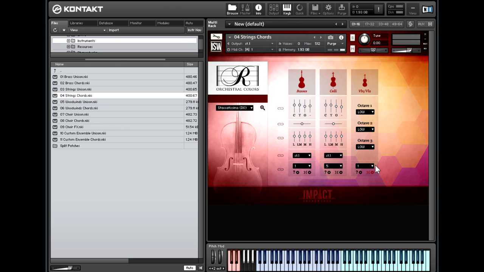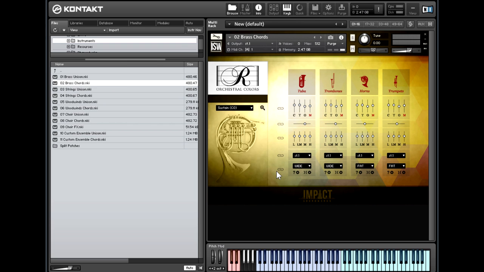Then we have split mode. What this does is let you assign 3 separate voicings for 3 different octaves. So let's say we can have low voicing to start with, then high, and then just do the root note. Now if I play that low octave, we get the low voicing, then the second octave, the high voicing, and then finally just the root note. So that's the chord engine in a nutshell, and I'll show some more features in a minute. But first, I want to show some of the other instruments.